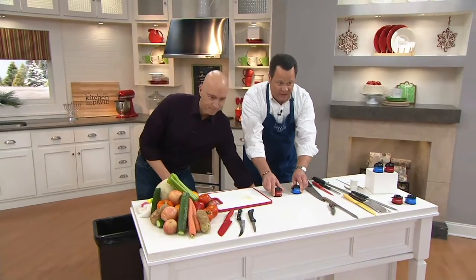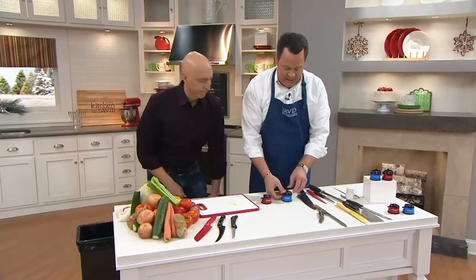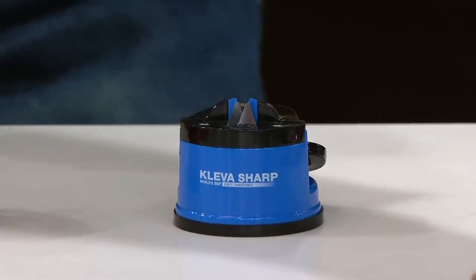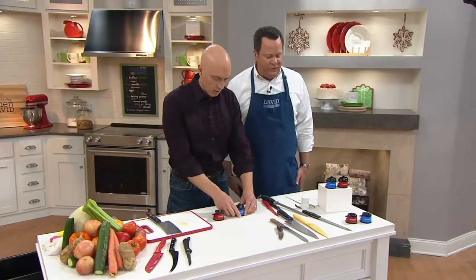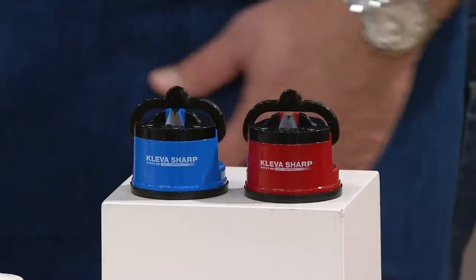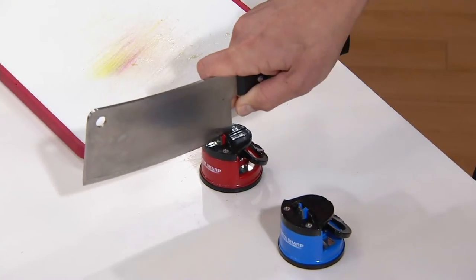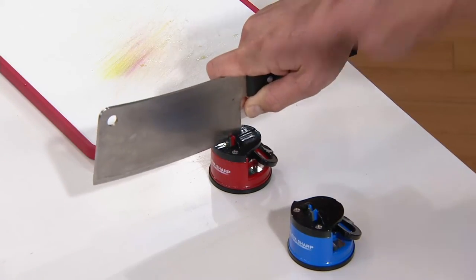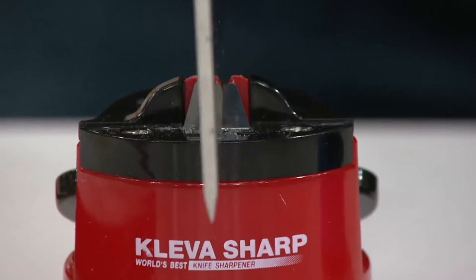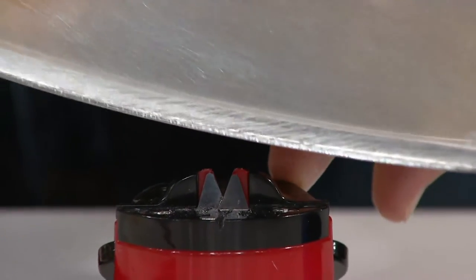The table rocks when I grab hold of this, but these are not coming off until I remove them from the table. Pop them back down with that sharp knife, clip it in place — now it's there, ready for use. 2,200 of these are now gone. You're getting one blue, one red — they make great stocking stuffers. If you're buying this for a foodie, they're going to love this gift. I took a big heavy meat cleaver — you can even see it's breaking down all those shavings, pulling those shavings off the knife. That's because the tungsten carbide grooves are harder than the steel on your blade, so now it's re-creating that 20-degree angle, and this heavy cleaver has re-established that sharp edge.